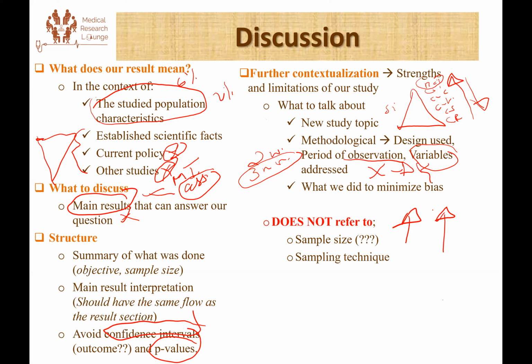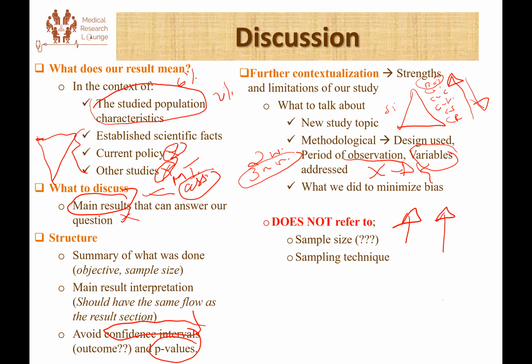I mean, sampling technique is a choice that we make, unless there is, I don't know, when you write that as a limitation, I was trying to understand how you understood it. Whoever said sampling technique as a strength or limitation of study, can you please explain? Because I want to learn, I want to understand your perspective as well. But from my side, sampling technique is a thing that we choose. And it's also, again, a mandatory process.